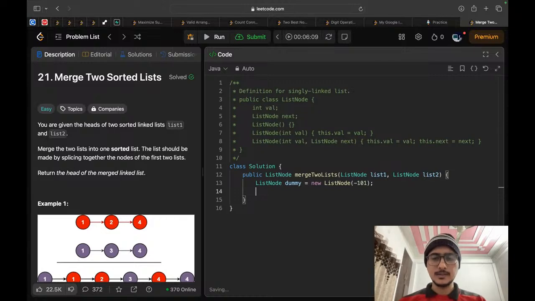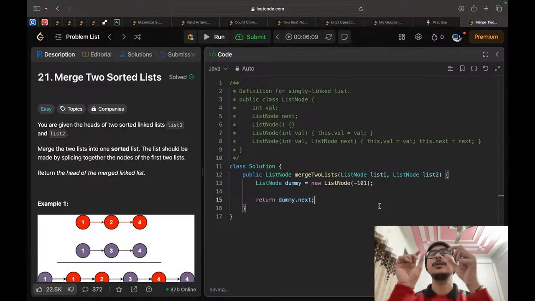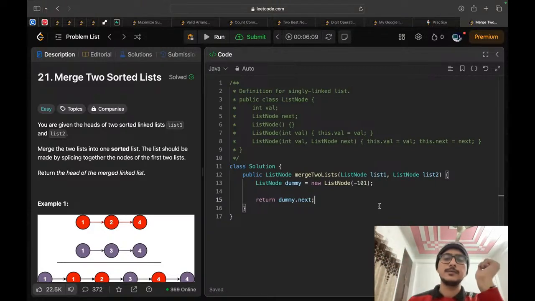So this is my new node. I'll attach the rest of my linked list to this dummy node, and at the end I will return dummy.next. Basically the dummy node will help us initialize our sorted linked list.